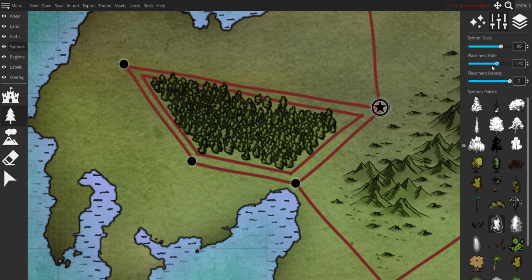Let's see. Okay, so placement rate, we're gonna place this way lower, and that means it's only gonna place when I click, or it's gonna be the butthole and place it anyway where I don't want to place it. But I think that's just because of the way the plant generator works, it's trying to place two trees at once to try and help me, but little does it know. In this particular instance, that doesn't help me.